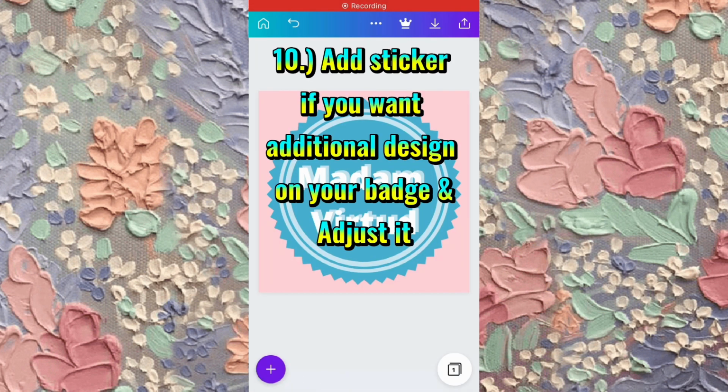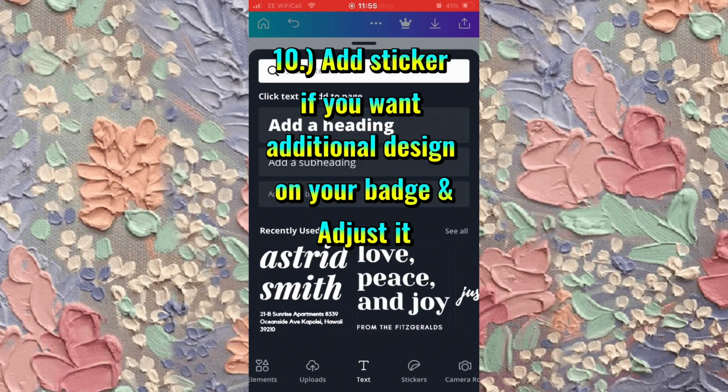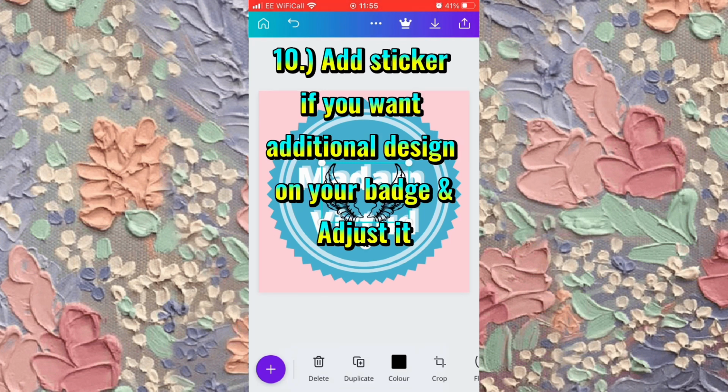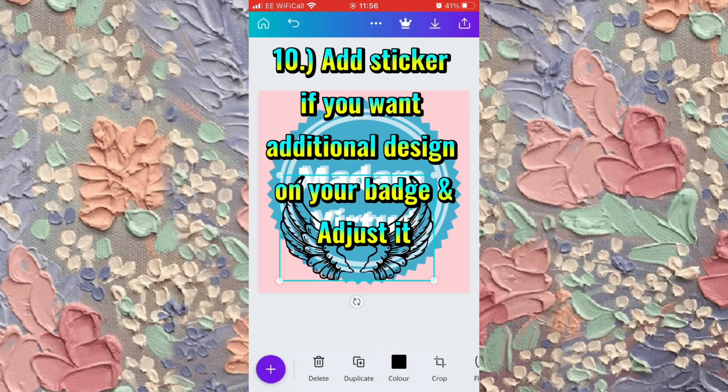Number 10, add a sticker if you want additional design on your badge, and adjust it. So I choose the wing sticker and I adjust it.